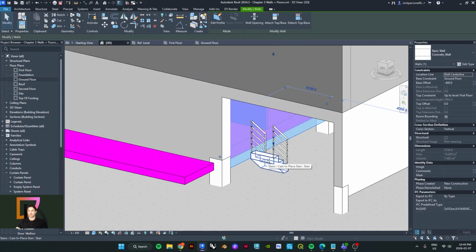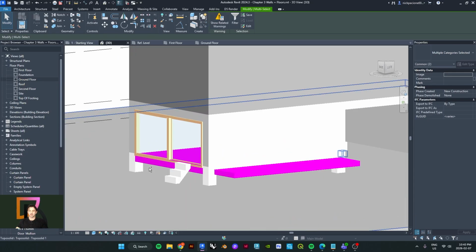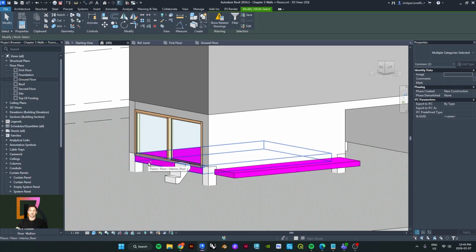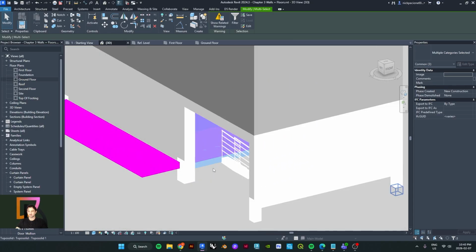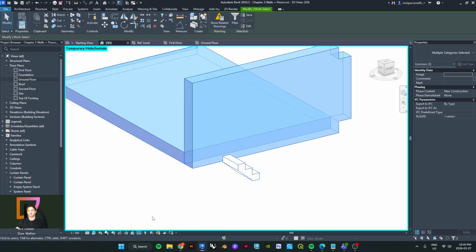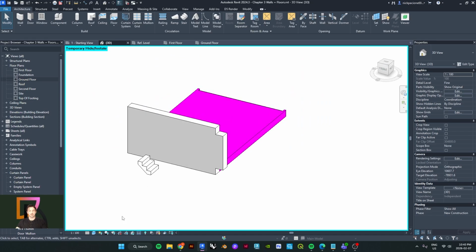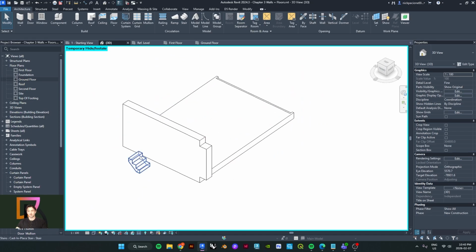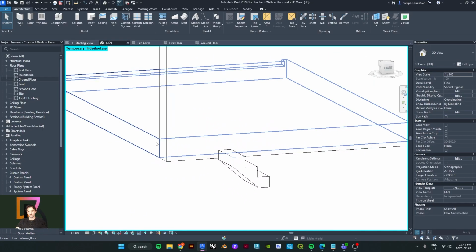We're going to Control click the stairs we created, and we're going to Control click the ground floor. And now with these selections, we are going to come into the glasses here, temporary hide isolate, and we're going to isolate element. And what this is going to do, if you hit escape, is show only these three elements, because we need to really understand this junction.